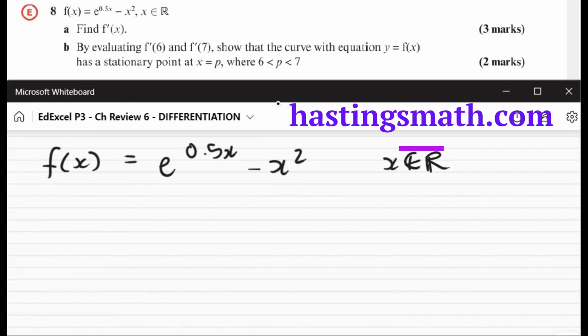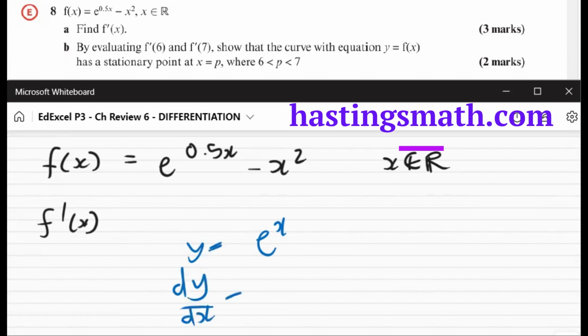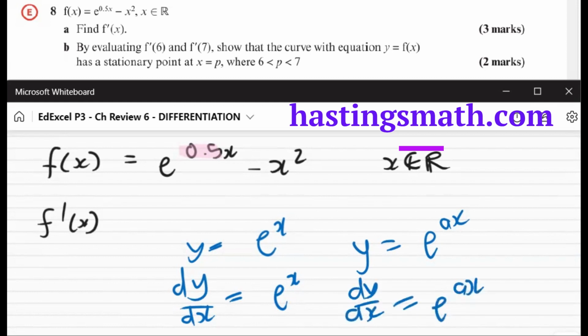So obviously, first thing just to know, f dash of x is dy dx, the first derivative. And let's take a look at each of these separately. So usually when we take e to the power of x, the first derivative of e to the power of x is just e to the power of x. So nothing changes. But our e to the power of x has a function inside a function, so just apply the chain rule. In this case, we have to times it by the first derivative of whatever's inside. So if, for example, we had e to the power of ax, the first derivative of ax is just a, so dy dx would be e to the power of ax, the whole thing, times by a.